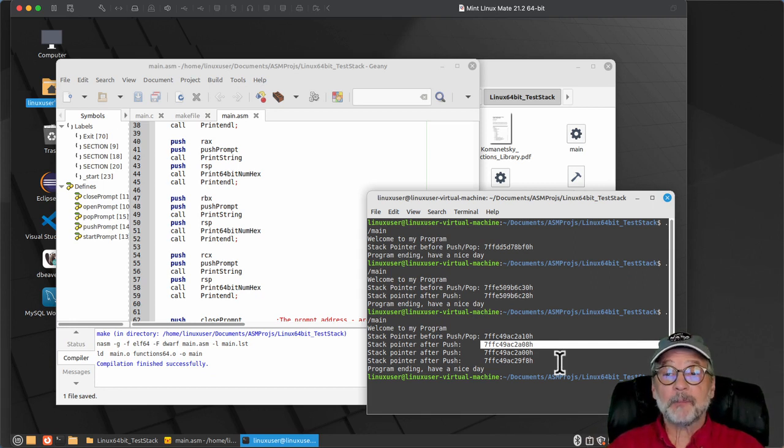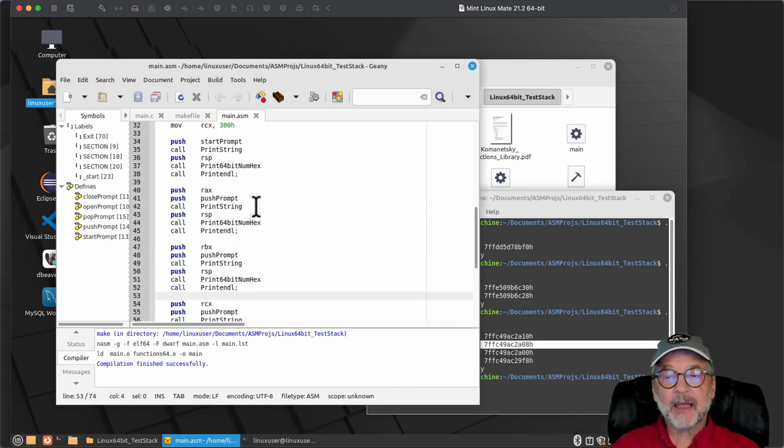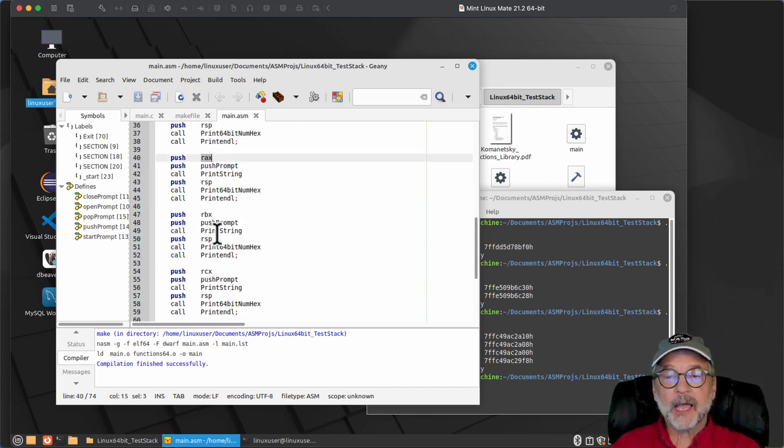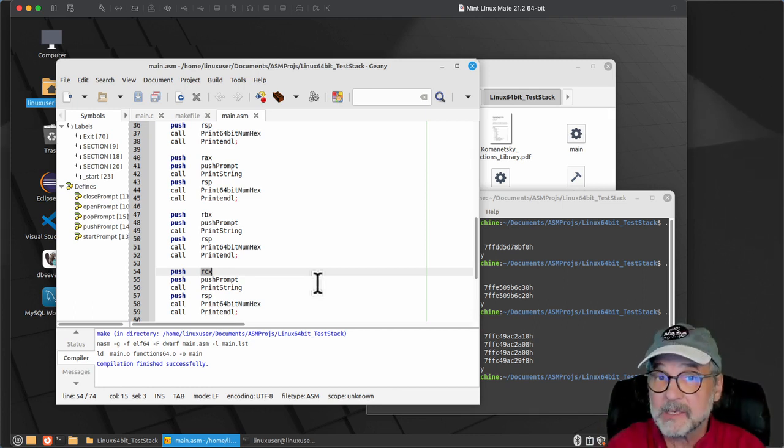Now, let's take a look at pops. What happens when we do a pop? What I told you earlier is that a pop should increase the address of the stack pointer. The other thing I want to show you is that as you push things onto the stack, I pushed RAX, I pushed RBX, and I pushed RCX. Because the stack is last in, first out, you have to pop them in the reverse order in which you push them. Otherwise, they won't go in the right place, unless you mean it to happen that way.